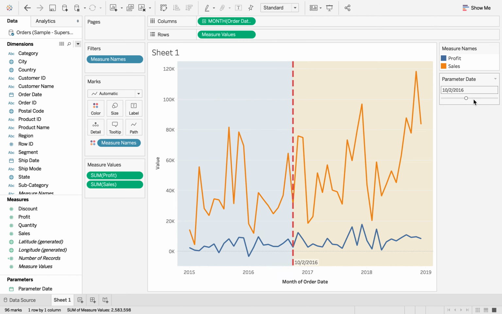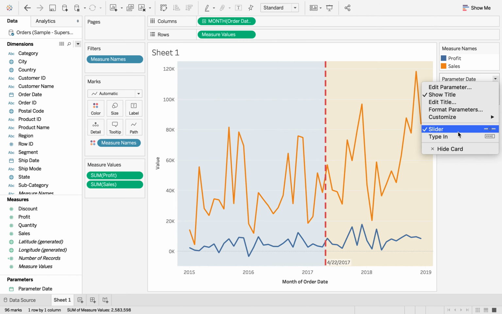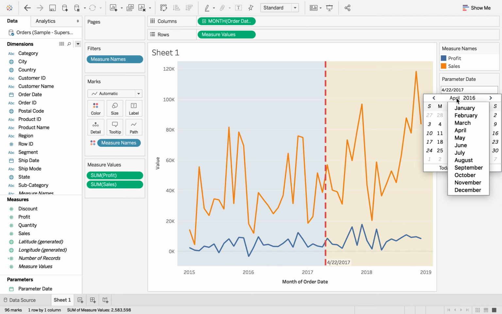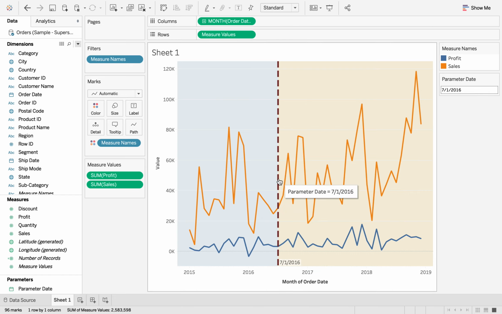So you can just click here. If you would like to maybe type in the date, you can just go to the parameter options and then select the option that you would like to bring. And in the same way of how you select your constant line for your reference line, now you can also do the same thing with the parameter. Just type in whatever date you want to bring in, and then you'll be able to move your parameter by typing in the date and see what happened before and after that specific date, right? So that is one use for parameters.